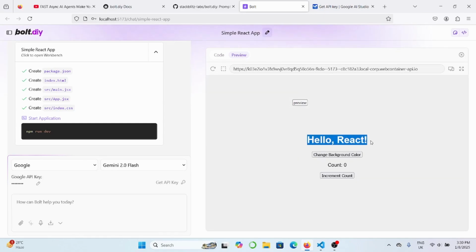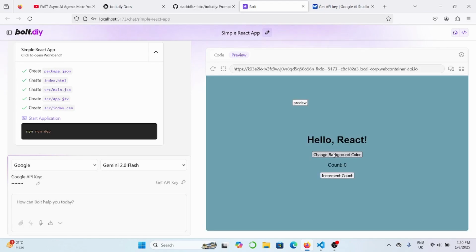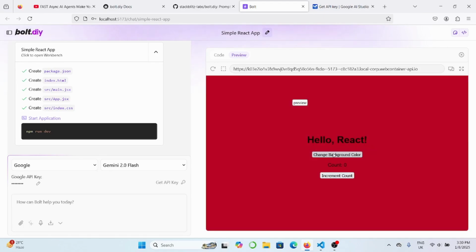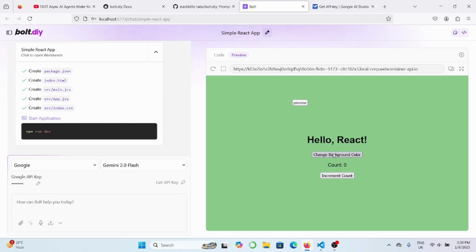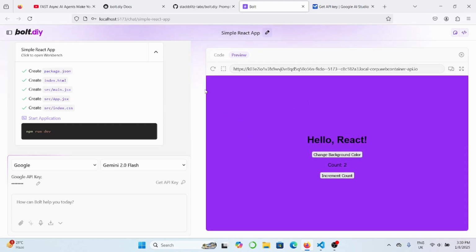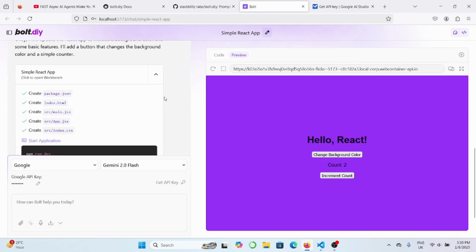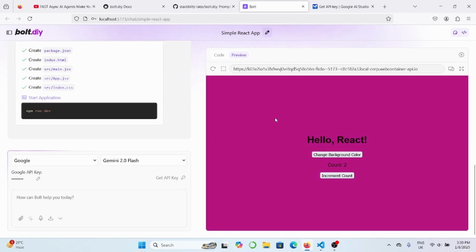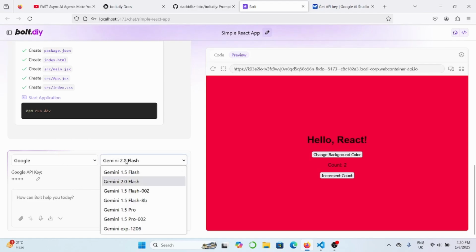It's been modified, and the background has changed. If I want to change the background, I can set anything like that. This is very easy because it took just 1 or 2 minutes. Exactly, it was less than 1 minute, but it built a React project and it is running. That's a very good step. I can select another model also if I want to.